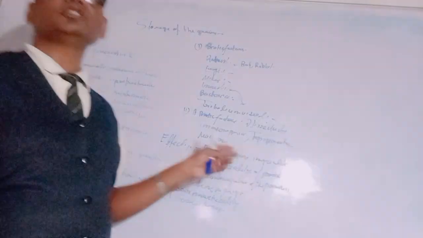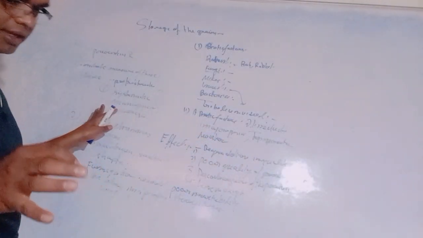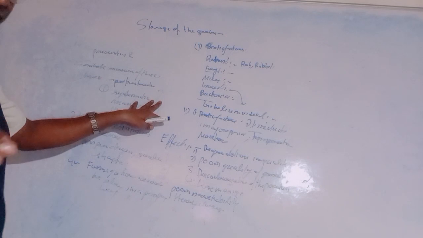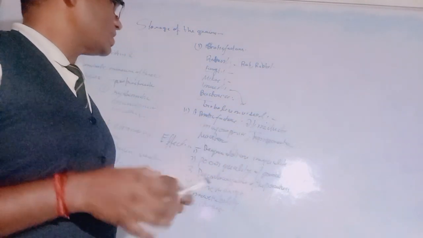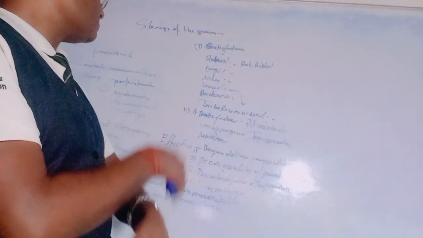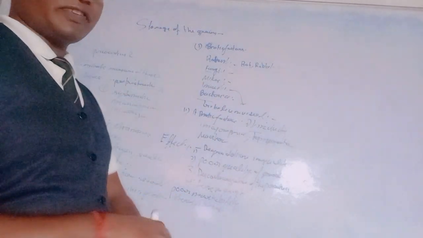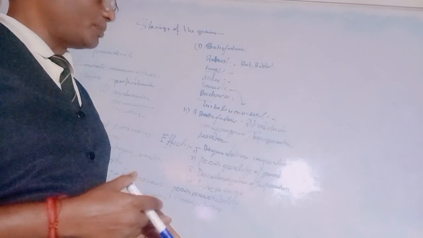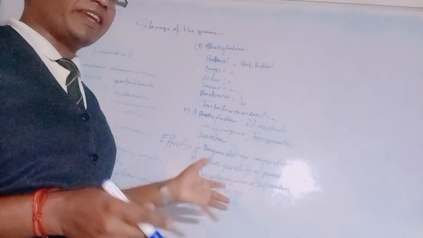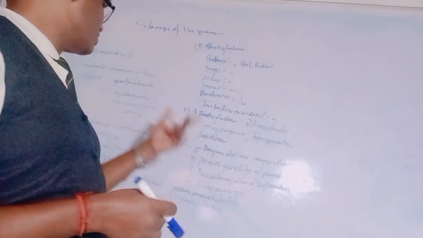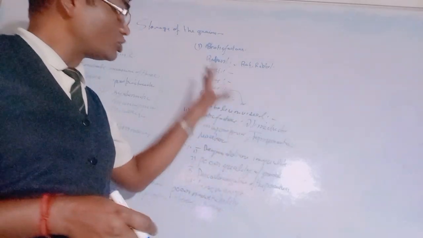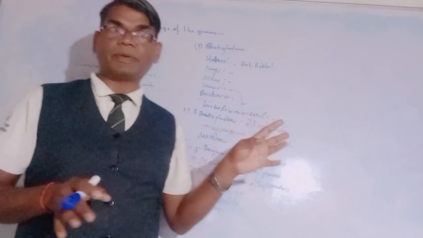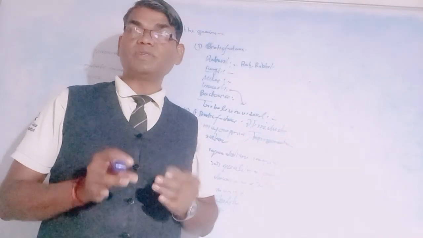I hope that you have understood this one, crop protection management after the storage of the grains, and how we will store, and what the main causes are, the biotic and abiotic factors that affect our storage materials, and also its effect, what the effect on the storage materials is, and how we will control it, and the preventive measures of storing the grains we have done here, one by one. So I hope that you have understood it better.